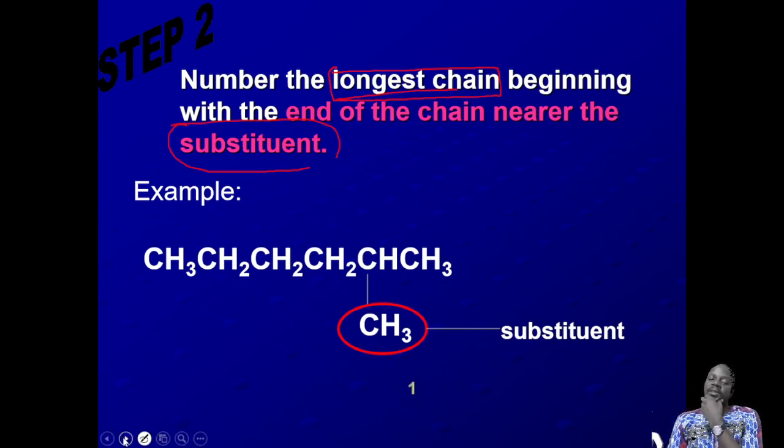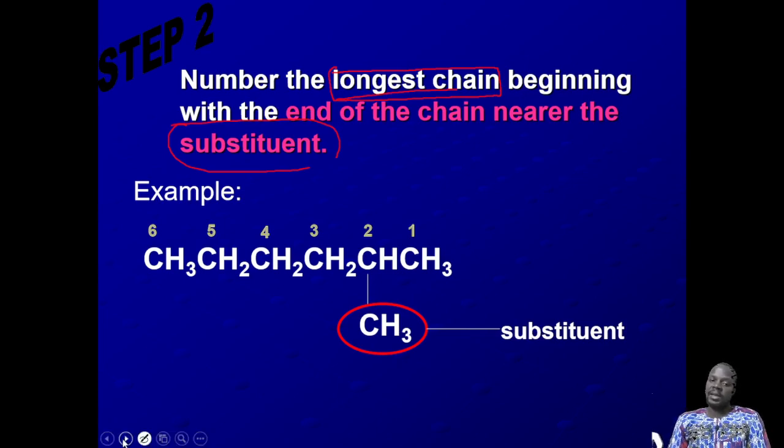About this, you can see 1, 2, 3, 4, 5, 6. You can see I have to start numbering the carbon chain from the back, because if I start from the front, the substituent will be on carbon 5. Then the number of the carbon carrying the substituent will be like 4, or the fifth carbon, which is not acceptable in any organic compound.